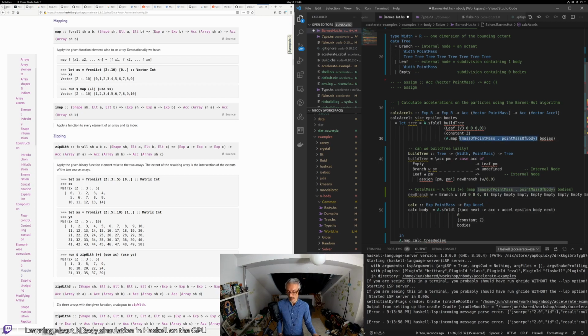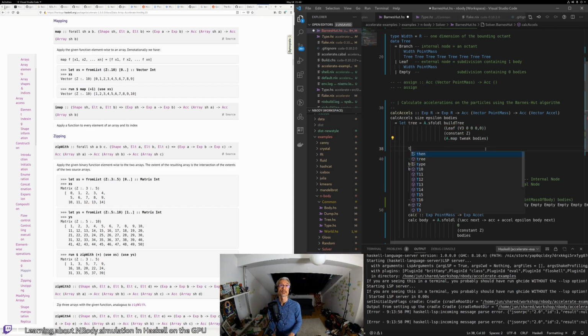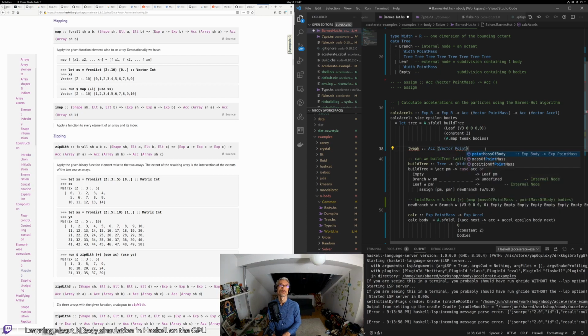How about I actually do go or tweak and say that tweak will have type, I'll probably add a vector point mass 2 ACK of vector.